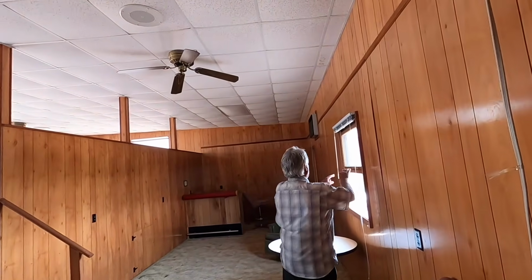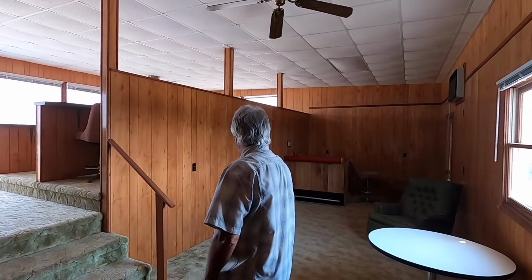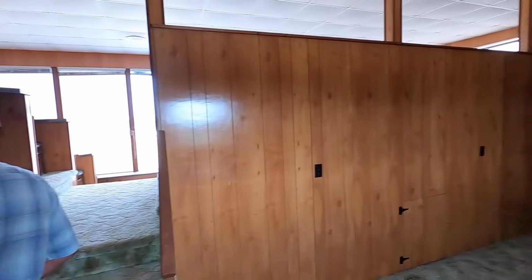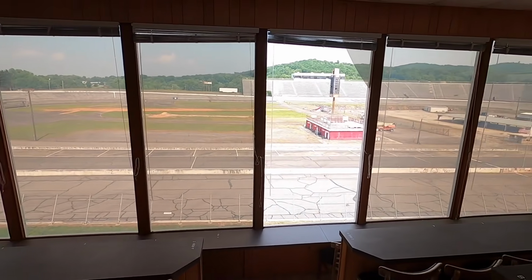No way. Oh my gosh, my grandma had this carpet. You know, you can see what this was. It was luxury. There's the bar, and they had tables in here. They had food. Most of the time the food was here, and you could kind of lounge down here. Then, this is in incredible shape. Yes, one piece of Lexan they busted out, but that gets put back.